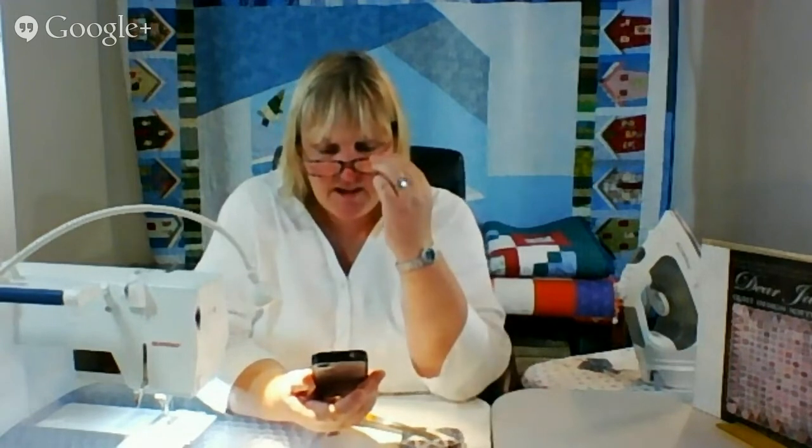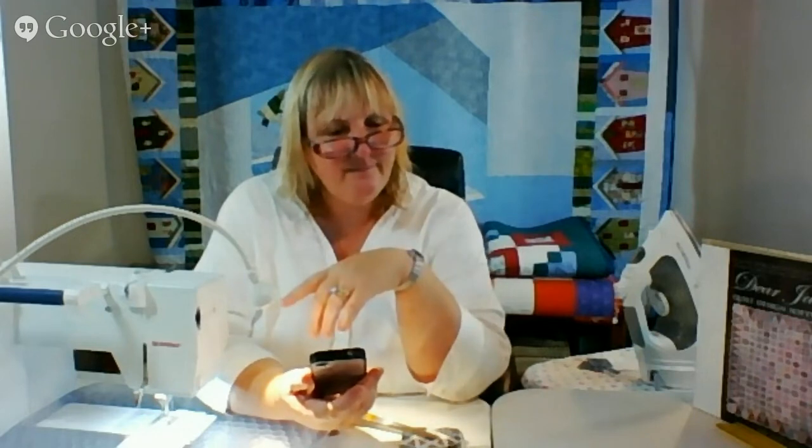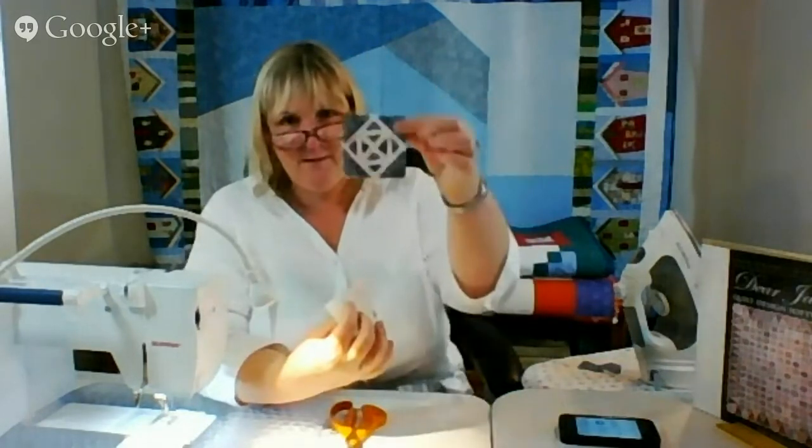Sandra says, Lynn, do you find it easier to put that together in pieces or with the block all one piece? So if I understand the question, what we've been doing tonight is I've been paper piecing pieces and then putting them together. Another way would be to have one block with one piece of paper with all of them.